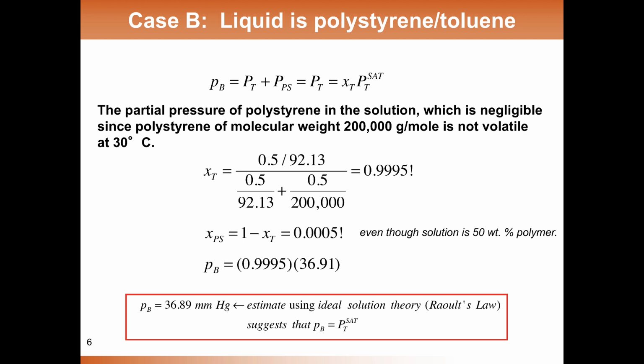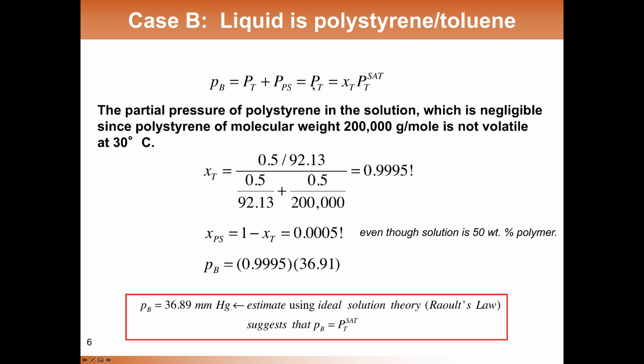Now we switch to the case where the styrene has been polymerized to form polystyrene. The definition of the total pressure in that case, what we call case B earlier in the notes, is exactly the same as it was earlier. This definition is independent of the nature of the components in the system. So the total pressure in case B is the partial pressure of the toluene plus the partial pressure of the polystyrene. We've said the polystyrene is not volatile, so it doesn't have a partial pressure, and therefore the total pressure should just be equal to the partial pressure of toluene.